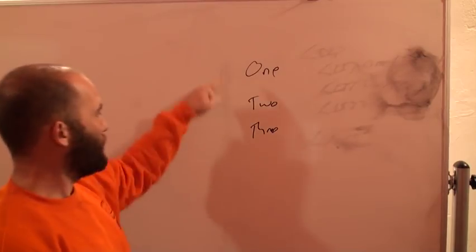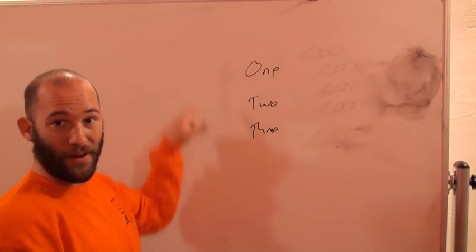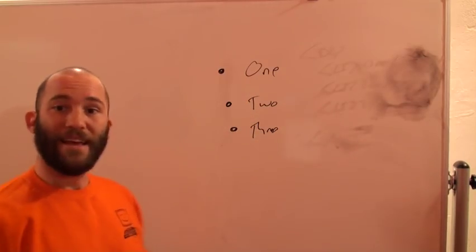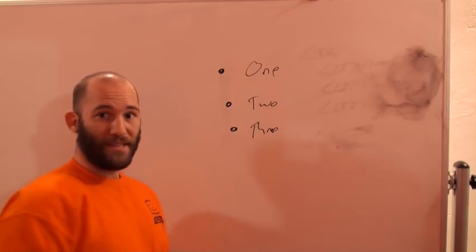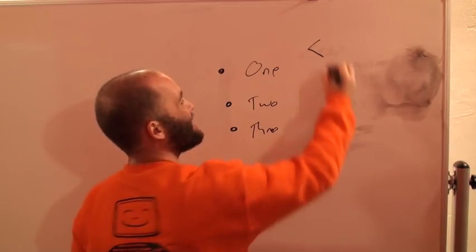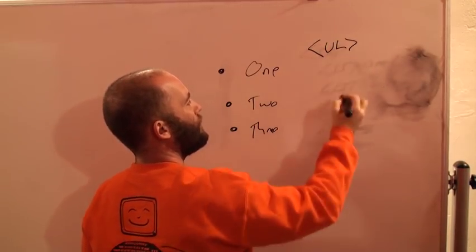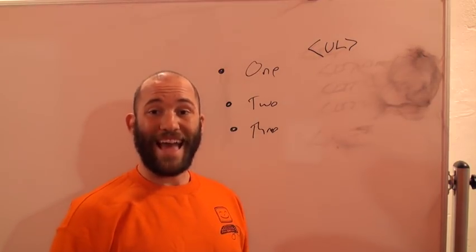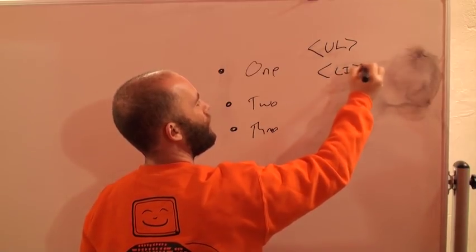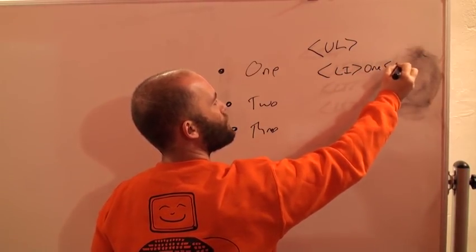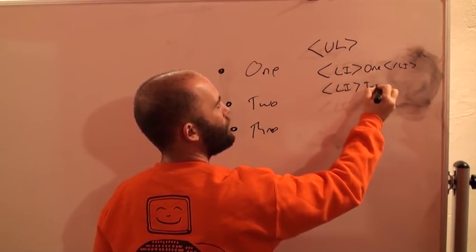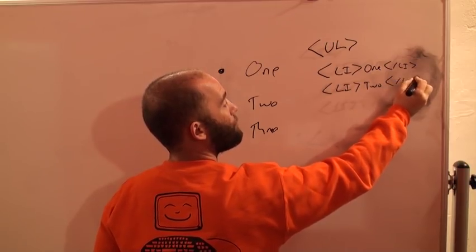Now, if you wanted to create a bullet point list, you have 1, 2, 3, but instead of having 1, 2, and 3 in front of these items, you just want bullet points. You want bullet, bullet, bullet. Then you use the unordered list tag, or the UL tag. So you open your unordered list with the tag UL. Then you use the same LI tag for all the items in your list. So you would do LI 1, and then close LI. You would do LI 2, and close LI.